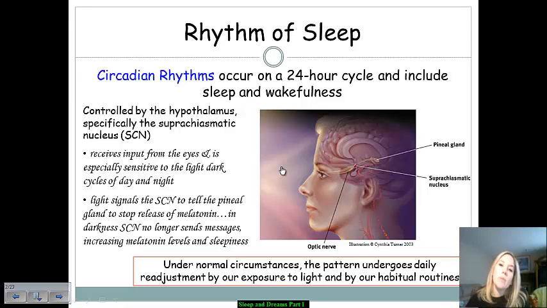So we say that circadian rhythms are facilitated by 24 hour cycles. But interestingly enough, if a person is left completely undisturbed, no alarm clock, no detection of light or dark, if you were just kept in a contained dark room, your circadian rhythm would actually function more on a 25 hour cycle than 24. Which is pretty interesting because we're not used to thinking outside of that box of the realm of 24 hours in a day. Very important that you recognize that under normal circumstances, our circadian rhythm undergoes multiple daily or weekly shifts in how we are going to go about establishing our sleep patterns and adjustments based on our exposure to light and just the habitual routines we move into.